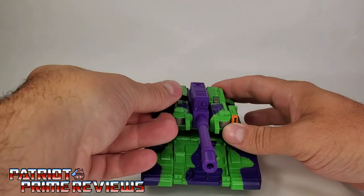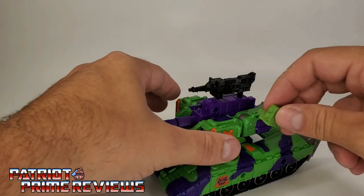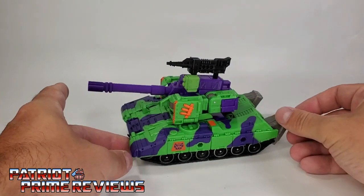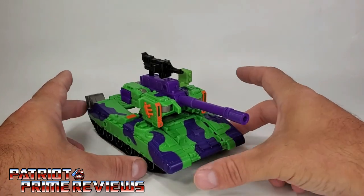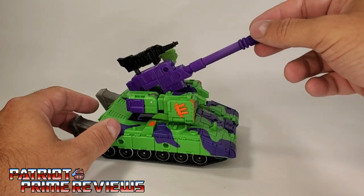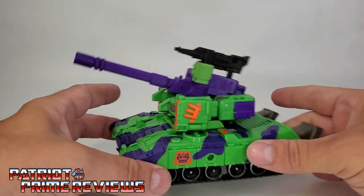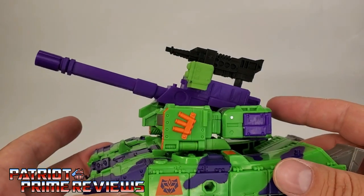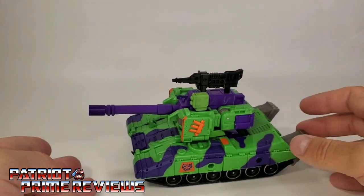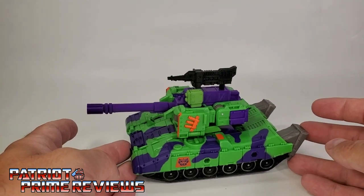And let's see, I guess it can go. Oh, he's got a hole right here on top. And then you have the sensor array right here that you can just plug into this port right there on the side. And there you have G2 Megatron's tank mode. And it's so cool. I love the articulation. I am really amazed how good this turret looks. It looks exactly like the G2 version, though it kind of shortens the look of the tank a little bit. He looks more World War II-ish, but still, that's pretty cool.